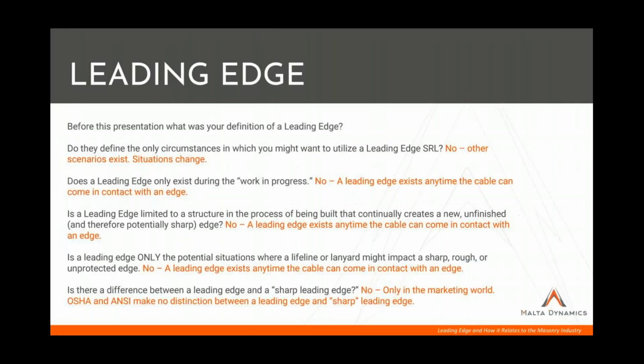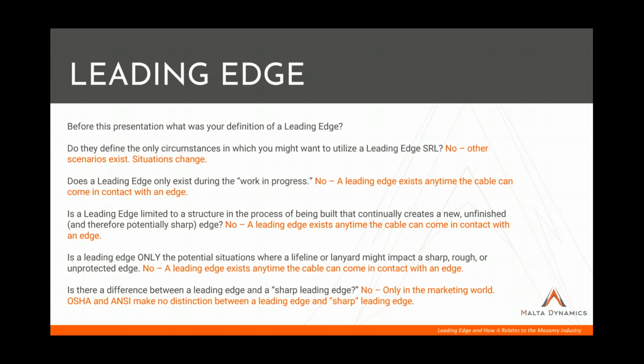So before this presentation, think about what your definition of leading edge was. Do they define only the circumstances in which you might want to utilize a leading edge SRL? No, because other scenarios exist, and on a job site, situations change. Does a leading edge only exist during the work in progress? No, a leading edge exists anytime the cable can come in contact with an edge. Is a leading edge limited to a structure in the process of being built? We see this a lot in formwork that continually creates a new and unfinished and therefore potentially sharp edge. No, a leading edge exists anytime a cable can come in contact with an edge.